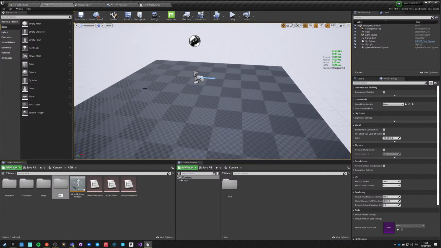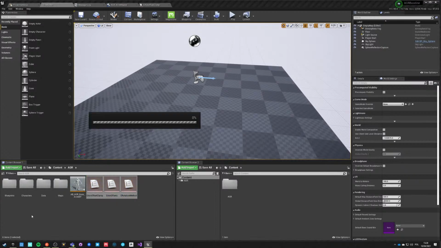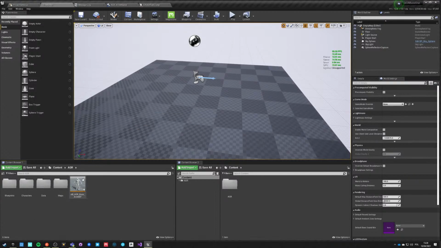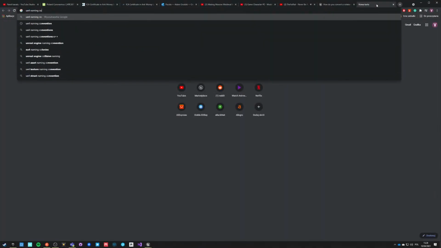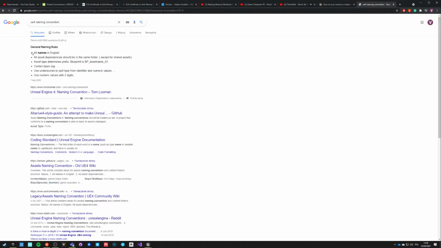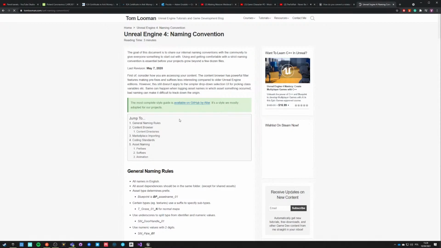I also need data, because all those are data, and anim blueprints. Where should anim blueprints go? UE4 naming convention. Let's check.